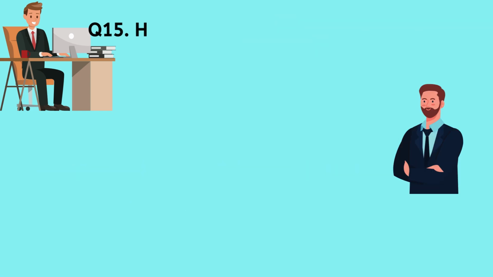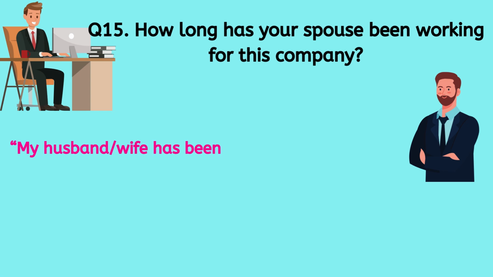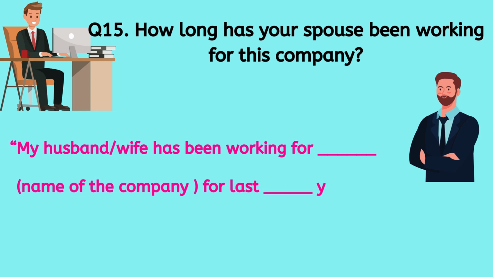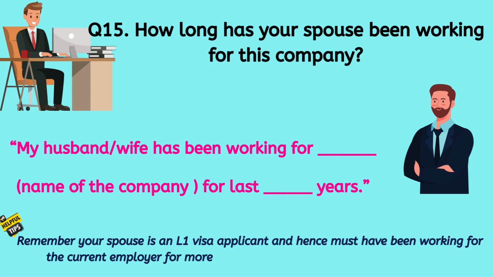They could also ask you, how long has your spouse been working for this company? So you could clearly mention that my husband or wife has been working for whatever is the name of the company for the last these many years. Now please remember that as an L1 applicant, your spouse must have been working for the current employer for more than 1 year. Otherwise, an L1 visa would not be granted. So please be very careful while responding.